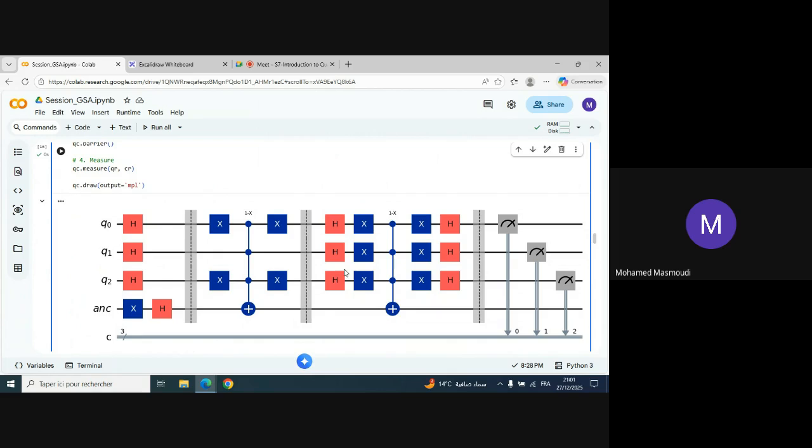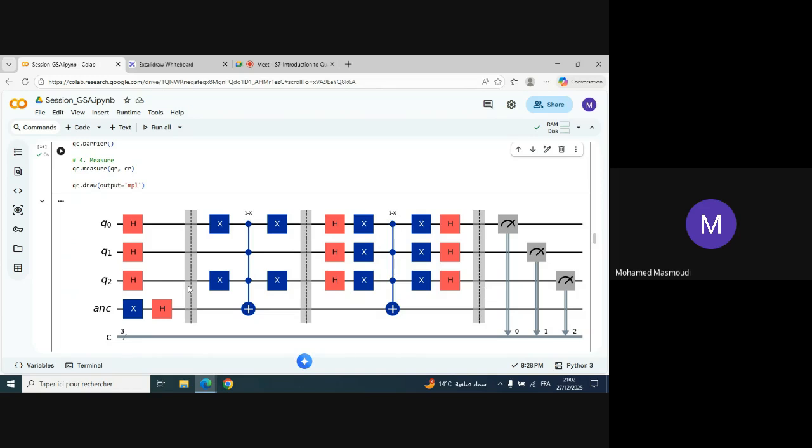The oracle that flips the sign of the quantum base state ket 0, 0, 0 is actually three X gates for the main quantum entries of our quantum register, and an ancillary qubit as the target of a 3-control qubit gate, where the main quantum bits or quantum register is the control of this particular multi-control quantum gate. And then we do another wave of X gates and another wave of Hadamard gates to cancel the impact of these two layers.